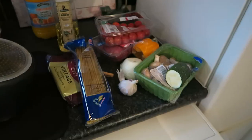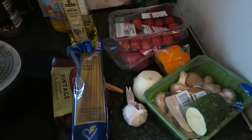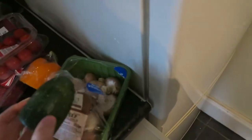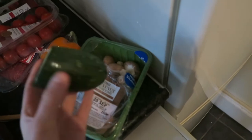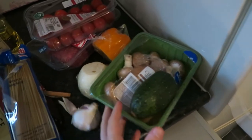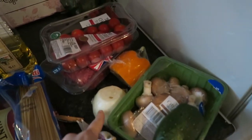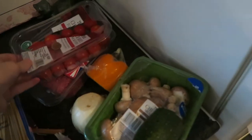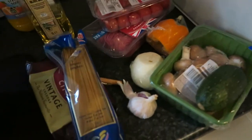Today we're going to start off simple with some spaghetti bolognese. So these are like my initial ingredients. Yes, I do apologise, my voice is going. But yeah, we're going to start off. So basically I have some mushrooms in here, chestnut mushrooms. We've got some courgette. I think my mum's growing this in her garden, or maybe that was my nana's, I can't remember which one. But I know both of them are growing courgettes. Then we've got garlic, onion, orange pepper, tomatoes, cherry tomatoes, minced meat because it's spaghetti bolognese.